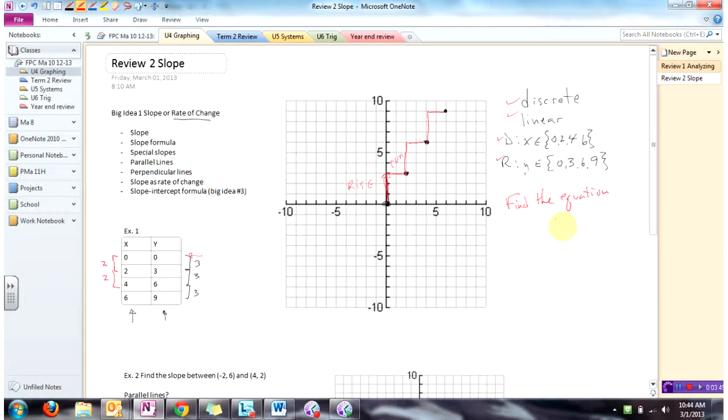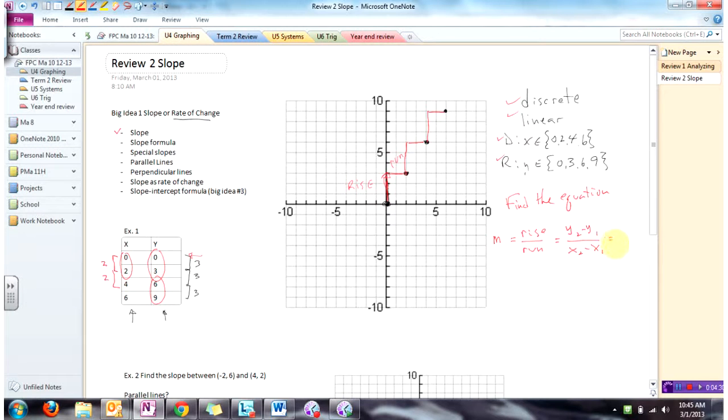Just before I find the equation, let's review again what slope is. We found that the slope of a line, which we use m for, is the rise over the run. So that's the definition for slope. Notice we've also said that to find slope, you could subtract the y-coordinates to give you the rise, or you could subtract the x-coordinates to give you the run.